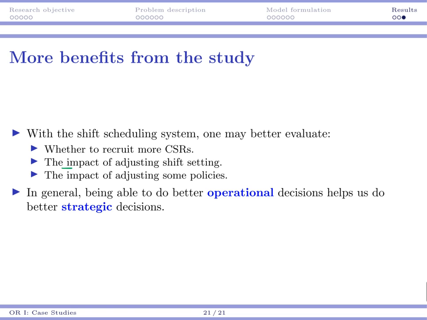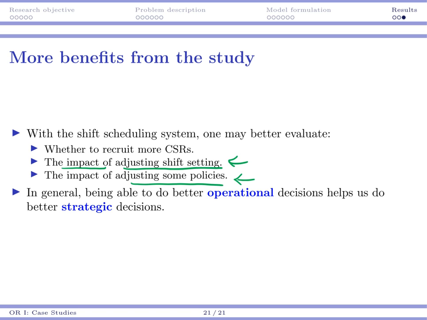Also, there may be some situations where you want to change the shift setting or change some policies. For example, maybe today the company wants to say, okay, we're going to create some more shifts so that our workers may be more flexible to go to jobs. That may be good. Maybe the company is going to have some additional policies to protect our CSRs and so on.